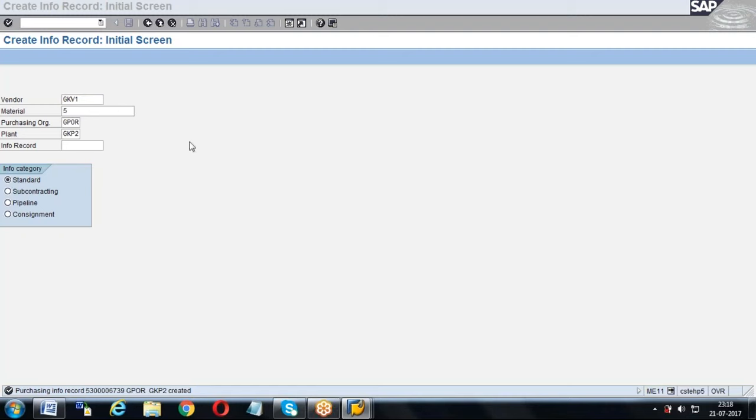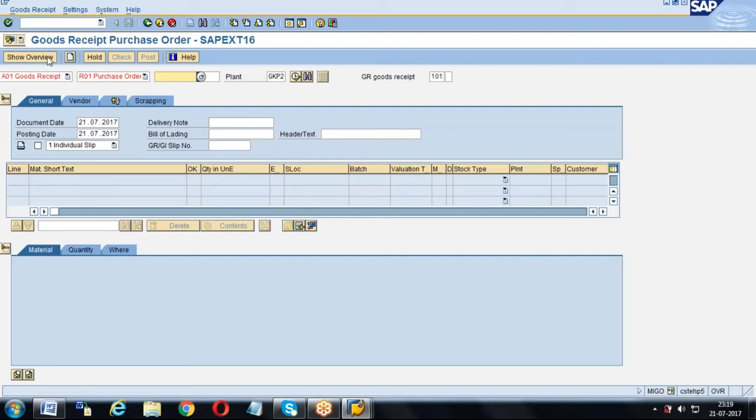Okay. Once you create the inbound delivery, then you can do the goods receipt, either against the purchase order or against the inbound delivery. In the same case, outbound delivery also. Once the goods receipt is done, you can do goods receipt against outbound delivery or purchase order, because the respective prerequisite is already completed. Let me show you that. Without creating inbound delivery, you cannot do that.